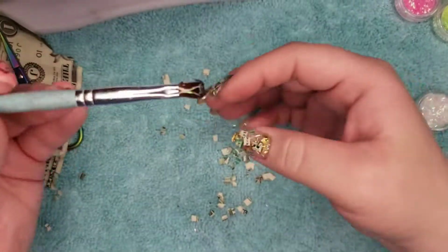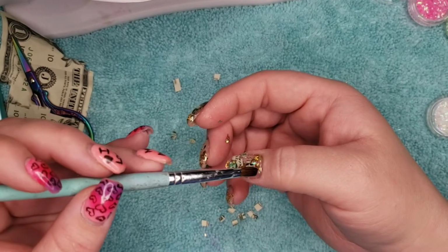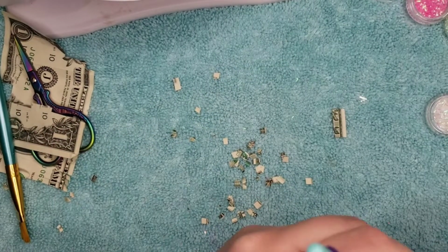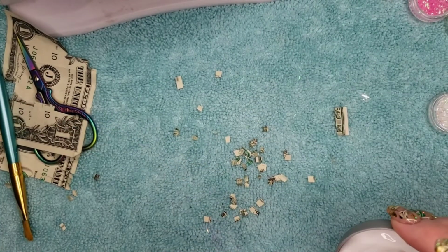Now, since I already have on builder gel extensions, it doesn't hurt that much for me, but I just want to make sure that you guys are aware and are expecting that if you do decide to use base gel to build out your nails. That is a really real thing.